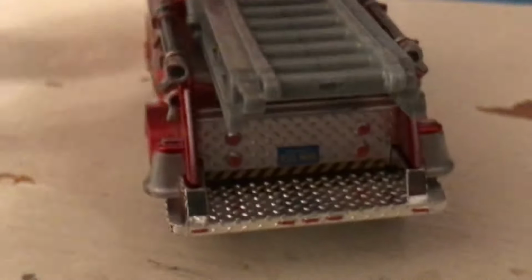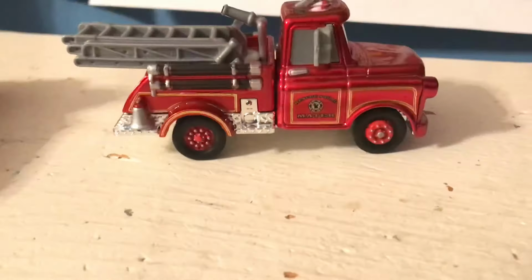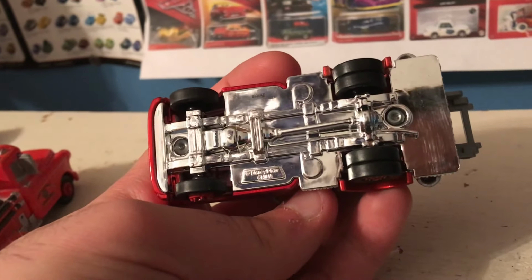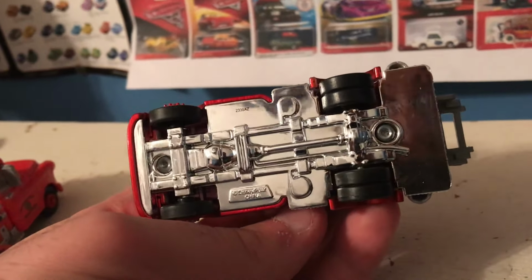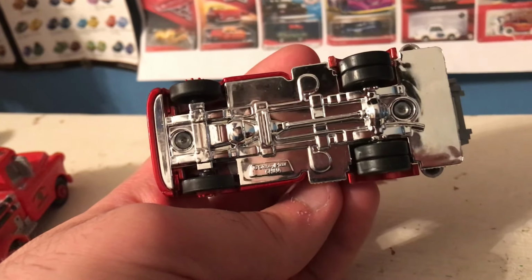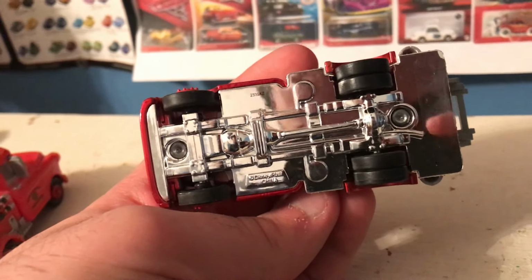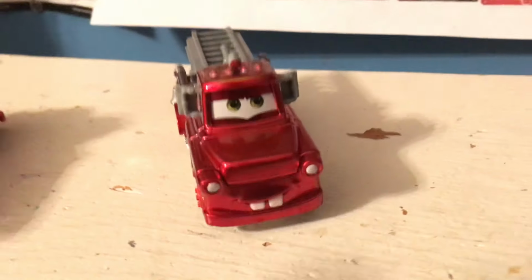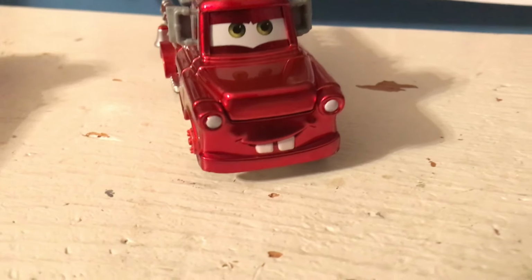I love how this turned out. That is so cool. This is a plastic part, though, right? Yeah, it definitely is. But still, the fact that they decided to make it chrome, I really appreciate that choice. And the base is chrome, too. This is what I noticed when I was taking this guy out of the box. Look at that. Nice, shiny, reflective chrome. You could even see me. Hello, that's me. Oh, this makes my forehead look huge and really distorted. How's it going? Man, these are both so cool.